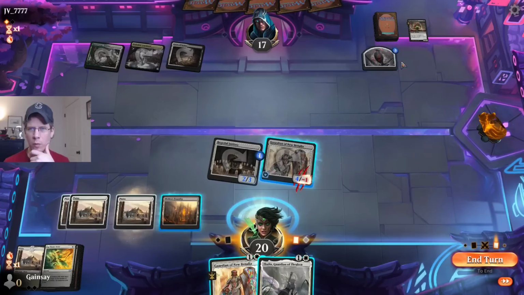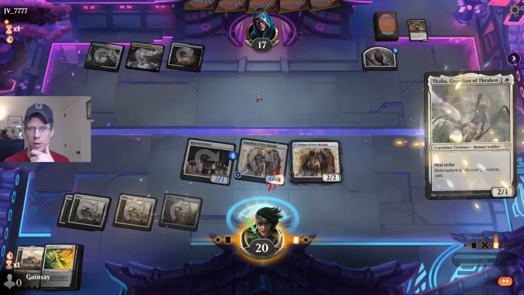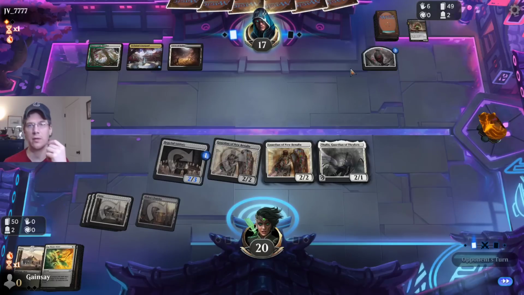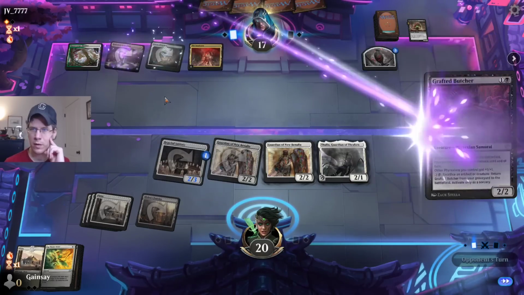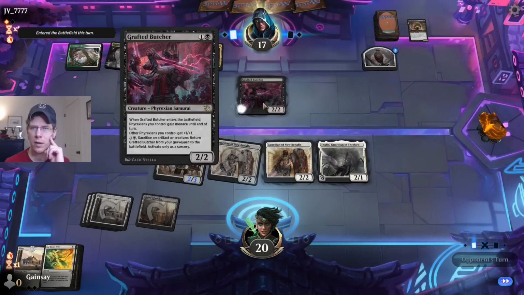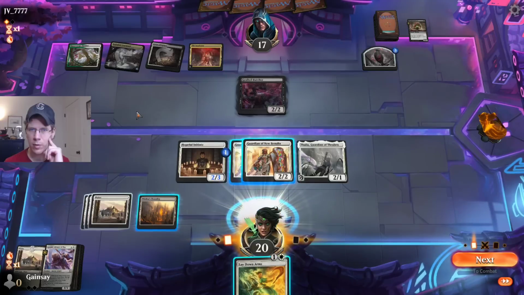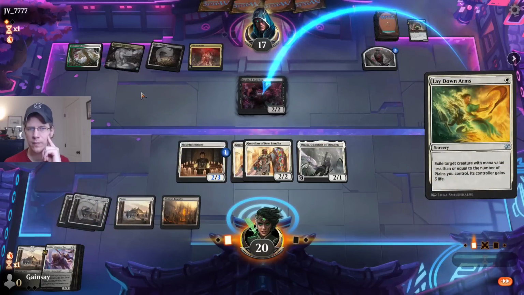I'm not sure I understand why this card is in their deck. They seem interested in doing toxic things, but then they just have a random 3-drop that doesn't do toxic things. I really hope they don't have sweepers in their deck somehow. Oh, they have Grafted Butcher in their deck. I see. It's like a hybrid of a Phyrexian tribal deck and a toxic deck. Interesting.